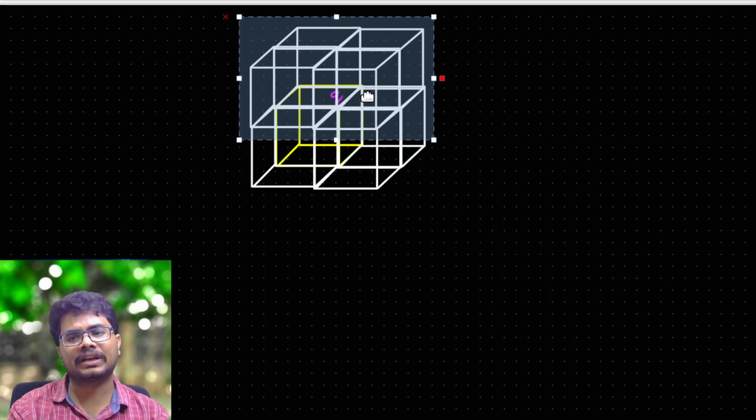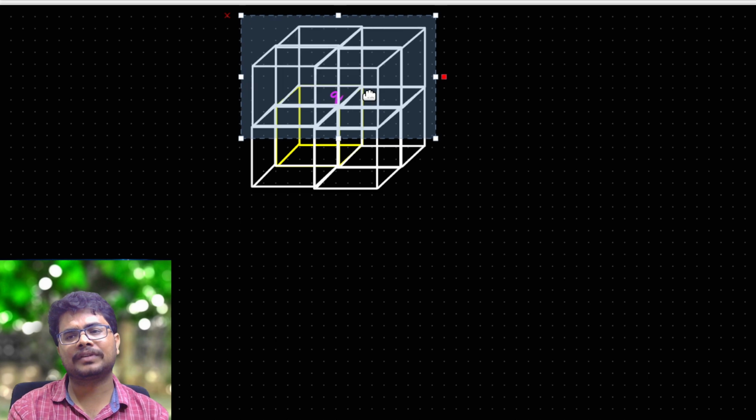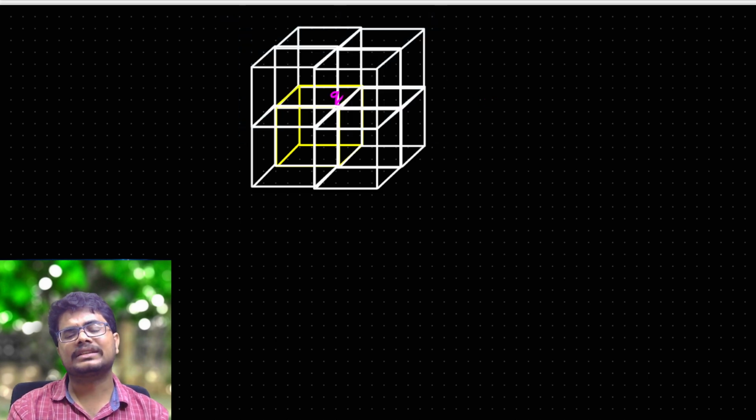Observe, don't get confused in the diagram. Such a beautifully designed diagram. It took me 5 minutes to draw this many cubes. Yes, sir. Now there are 8 cubes, front 4, back 4. On all these 8 cubes, the charge is placed exactly at the center. Flux through all of them is the same. Total flux through all the 8 cubes is Q by epsilon naught.